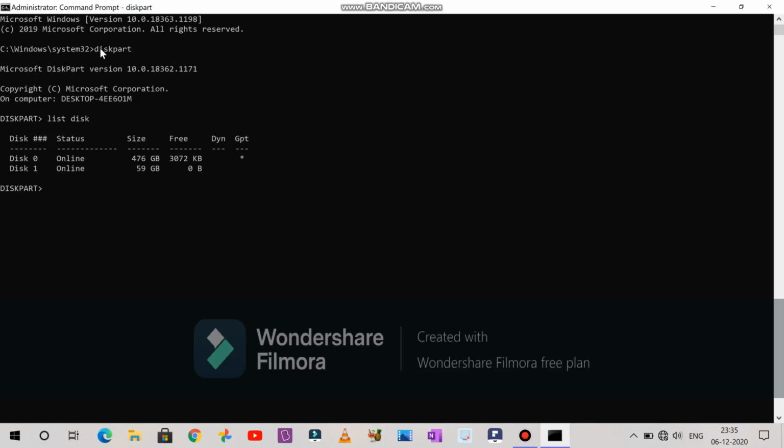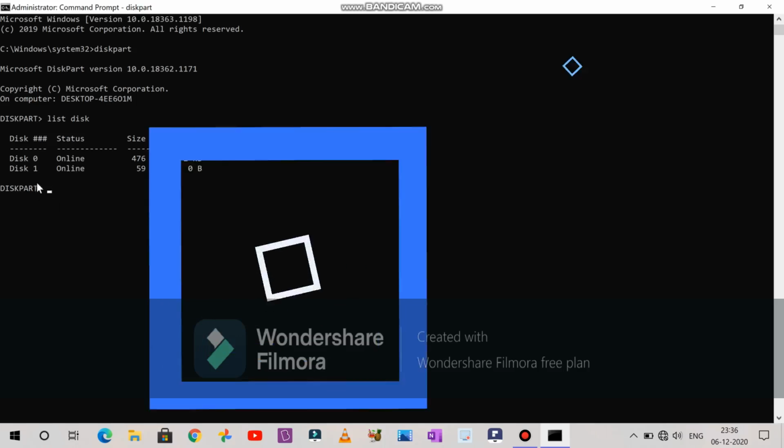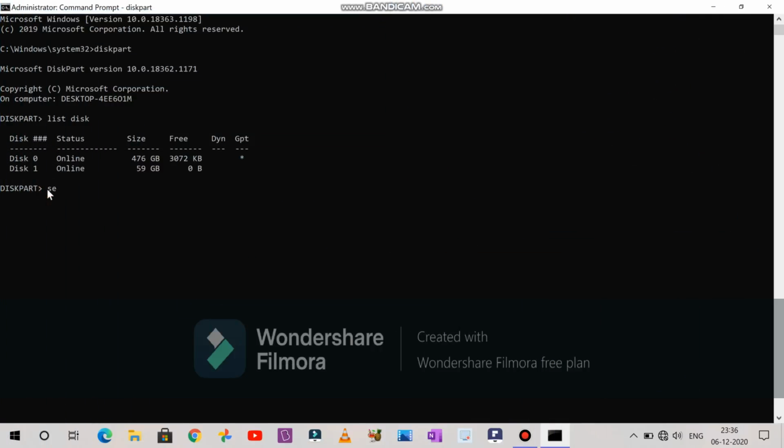Here you can see the disks, but make sure you don't click on disk 0, because it is the disk or SSD where your OS or operating system, whether it's Mac, Linux or Windows, gets installed. So please don't touch this. It's my humble request to you. Now this is my disk 1, which is actually 64 GB, but because of some recovery options it is shown as 59 GB. So we have to write select disk 1.